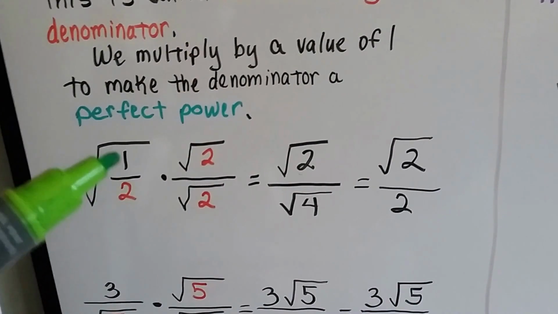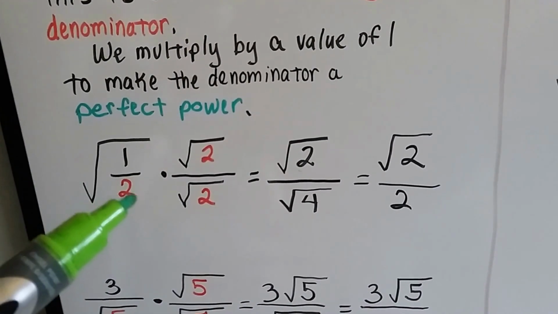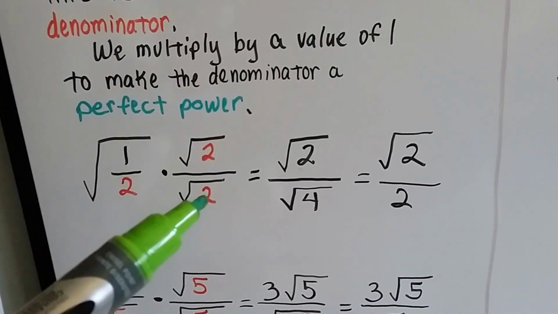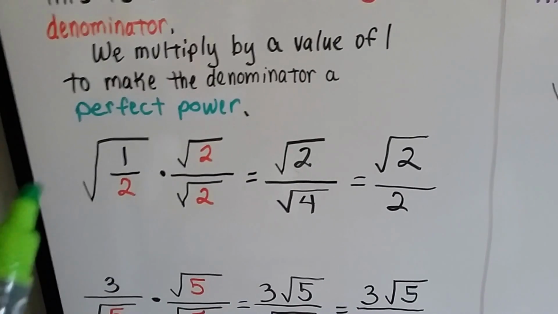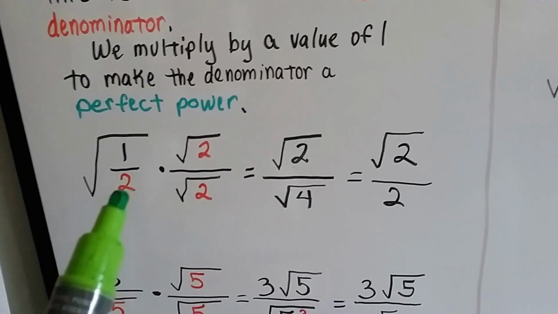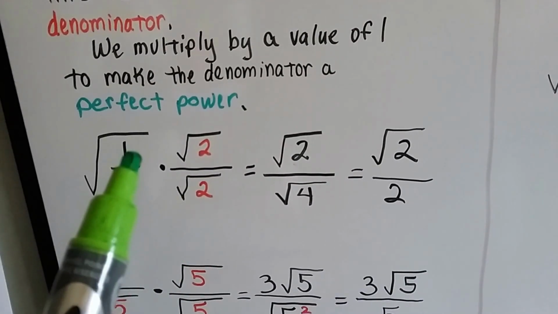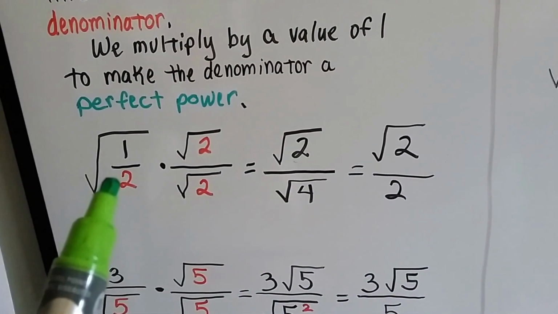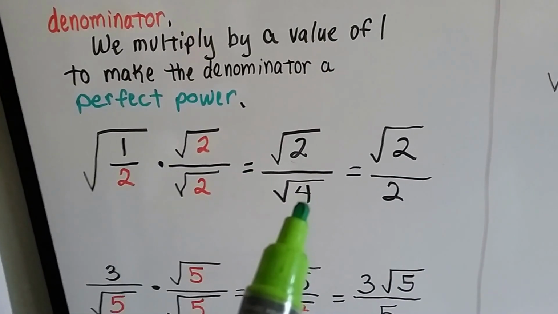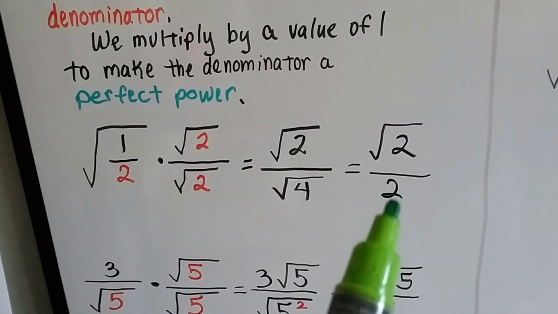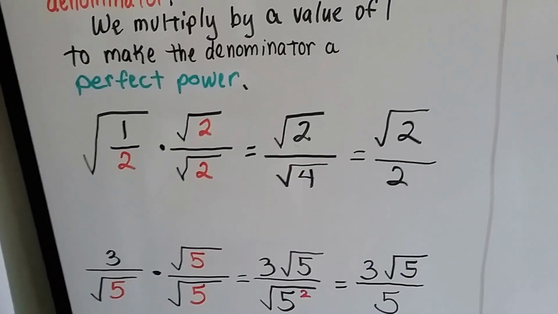We can multiply this whole thing by this denominator's value of the square root of 2 over the square root of 2. And what will happen is we'll end up removing the square root sign, the radical sign, from around the 2. 1 times the square root of 2 is the square root of 2. 2 times the square root of 2 is the square root of 4, and the square root of 4 is 2. It's 2 times 2. So now the radical sign's gone, see?